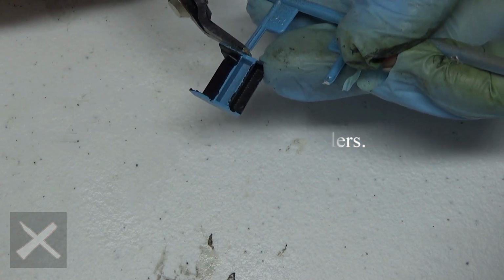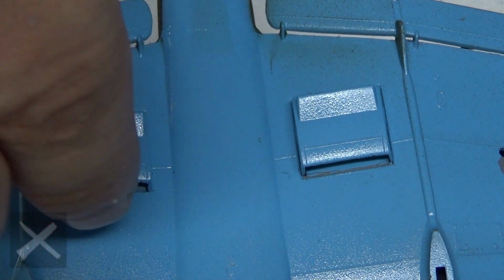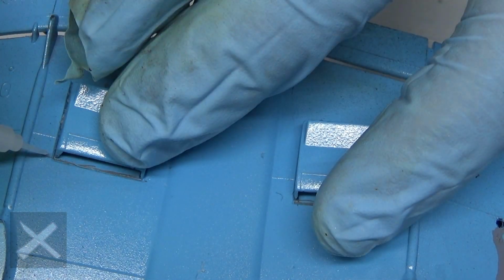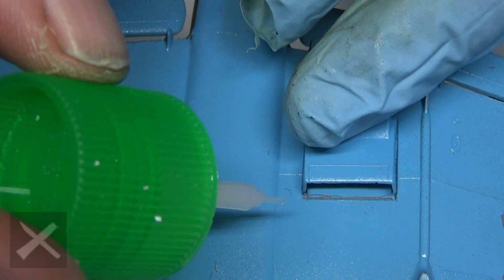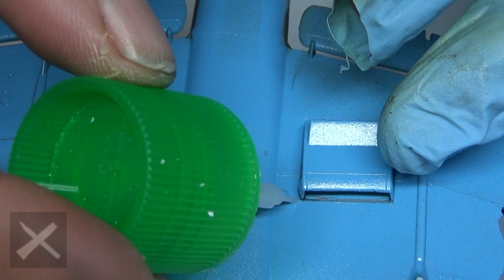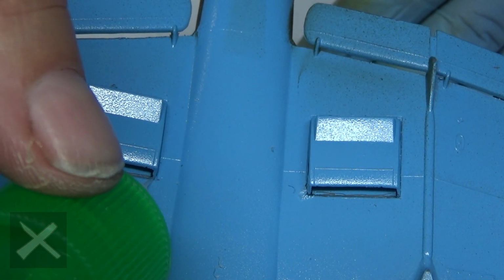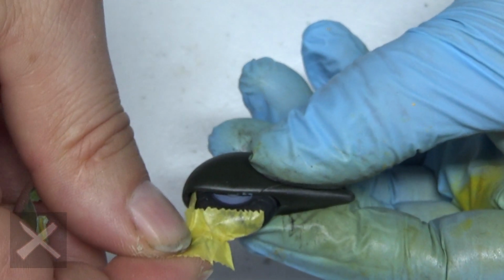Looks great. These are the liquid coolers. You see where they go right here. I accidentally scraped all the way around the edges, forgetting that part of them is hollowed out. And that's okay. Put our glue in. We'll glue these down. Where the hollowed parts are, not a big deal, because we're going to weather this model after we put on the decals, so you won't even see that.